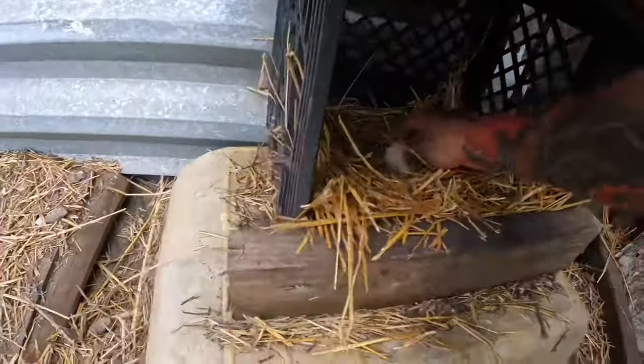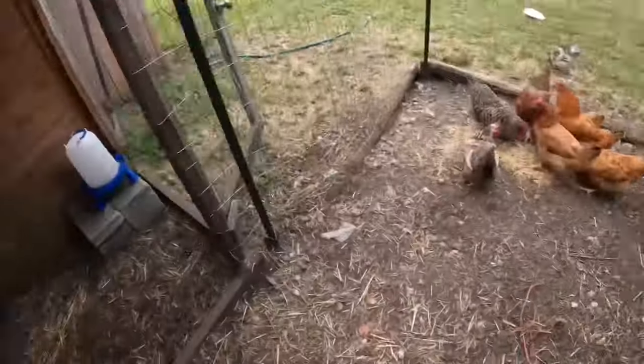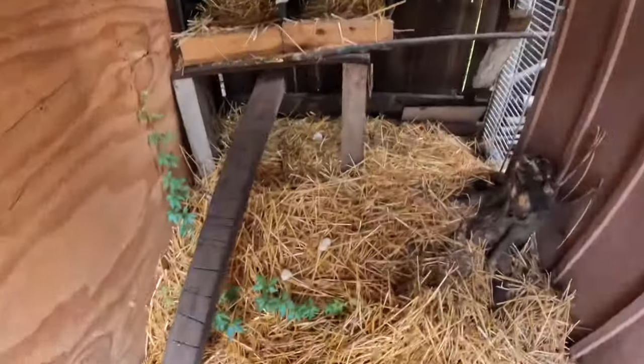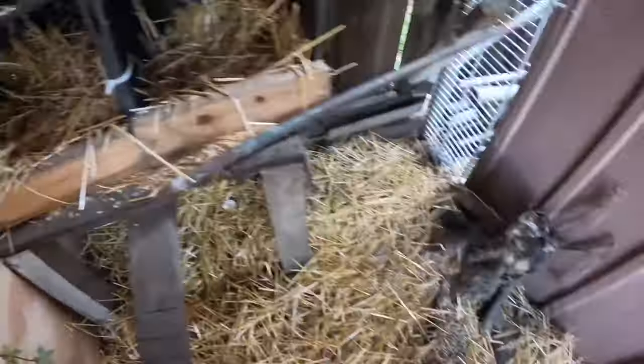Got a raccoon that's eating my eggs. I'm gonna get him. Look at how he's doing me. He's coming over here and eating them on the other coop. Damn raccoon.